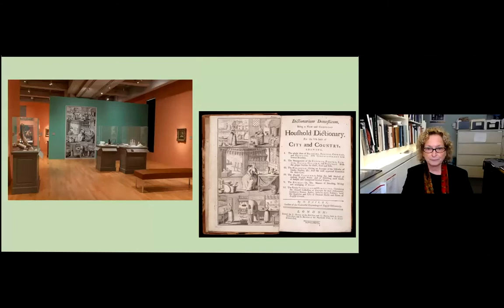With all of the transformations in the garden, farm, and marketplace, 18th century cooks had a much larger selection of ingredients to cook with. Cookbooks were increasingly published and were more organized than ever. Recipes were also more precise. While in France, cookbooks were the domain of men, in England, several important cookbooks were written by women. And there are original examples by both men and women in the exhibition.